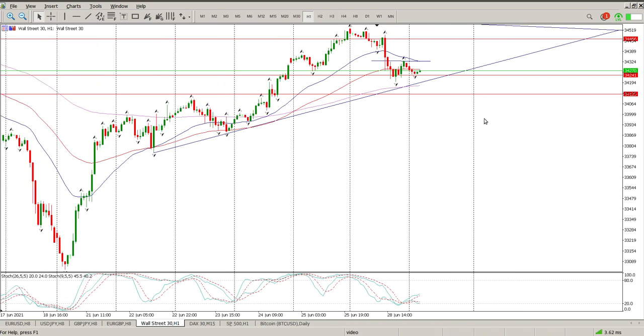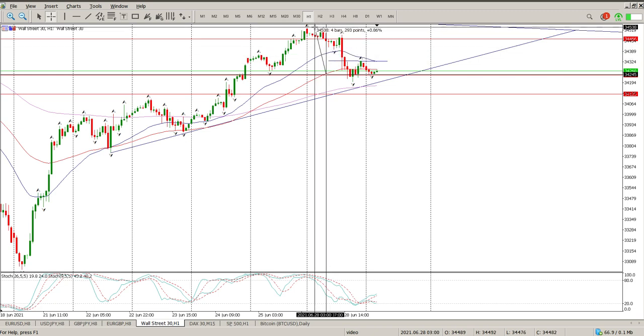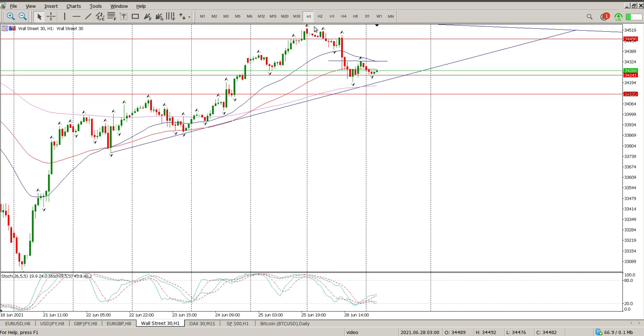So, and I know those that watch me often don't hear me say this, but there's definitely a lot of warning signs here, and there is potentially a consolidation here, and a break below that consolidation gives us a fairly strong move to the downside. And when I say fairly strong, take it in context of what this is, it should be around a 250 point move to the downside.